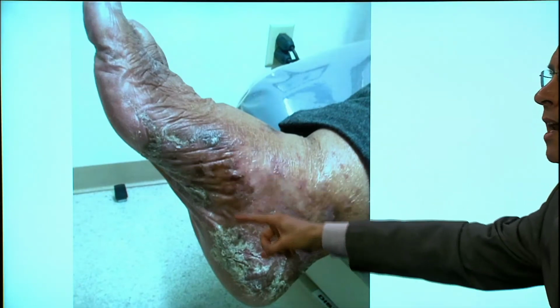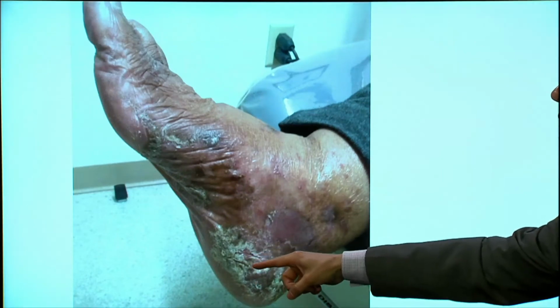Works really well. And the next thing, we're going to look at something that kind of mimics, okay, once again, a mimicker of athlete's foot. So do you see this person's skin here? Okay, they have kind of this red area right in the middle. You see kind of these white areas. It looks like kind of callus on the bottom. It looks a little kind of discolored right here.